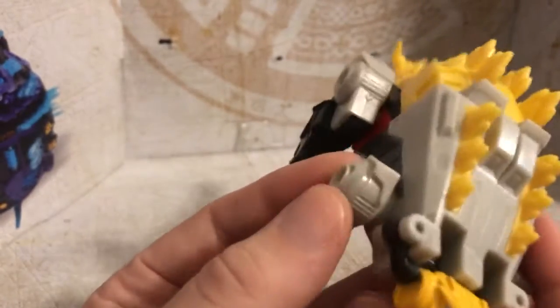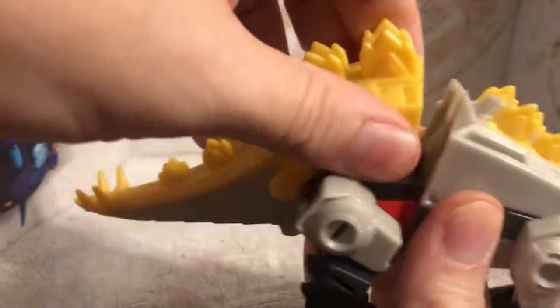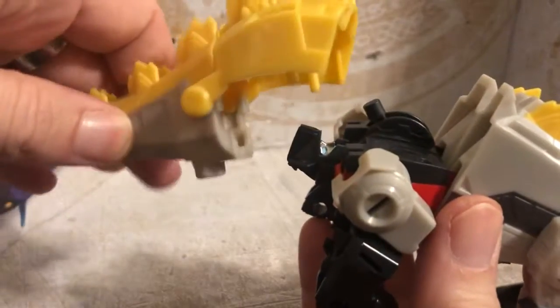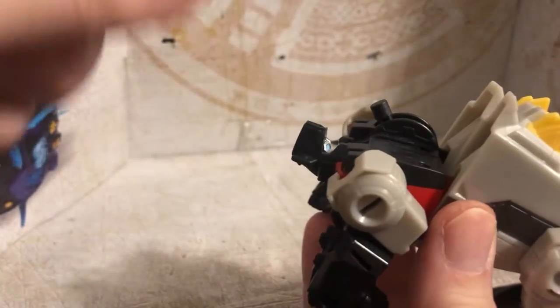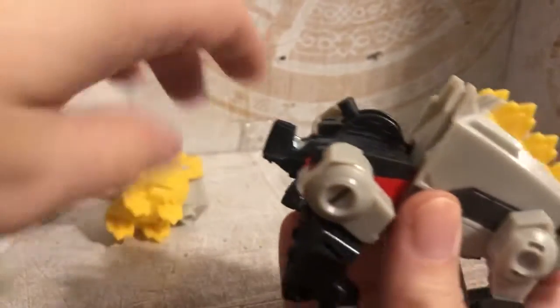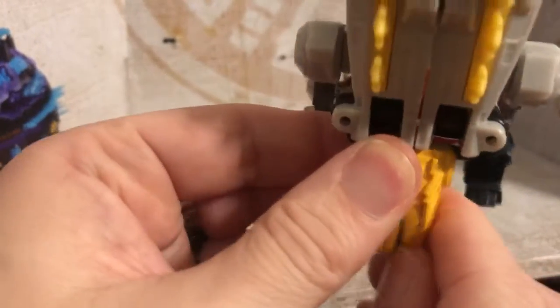So the first thing we're going to do in his transformation is untab this piece back here, and yes, this is part forming, I know, but you untab that. You can close this down like so. Just going to set this off to the side. From there, I'm going to untab his feet, and I forgot to do his head. You want to untab his head right there.